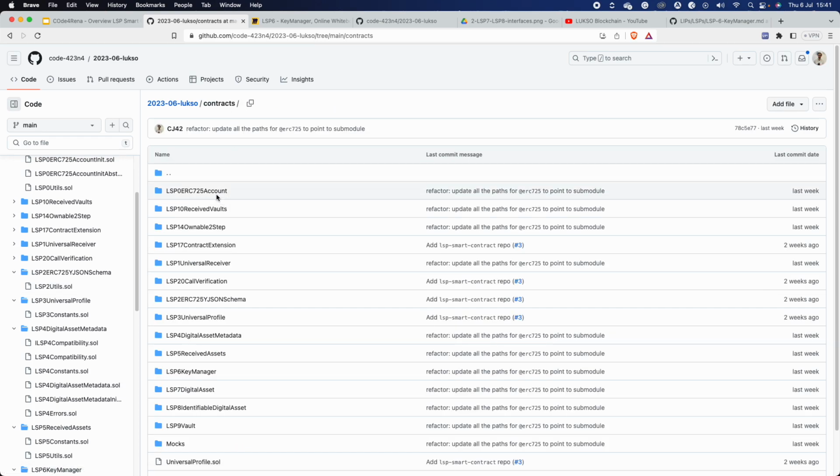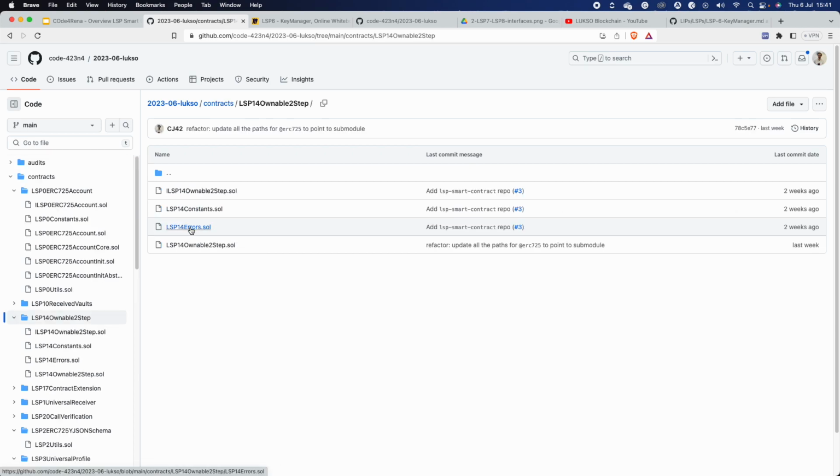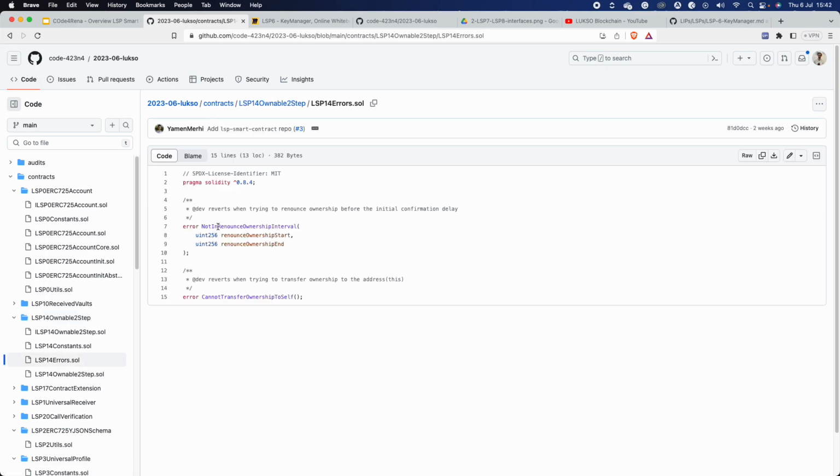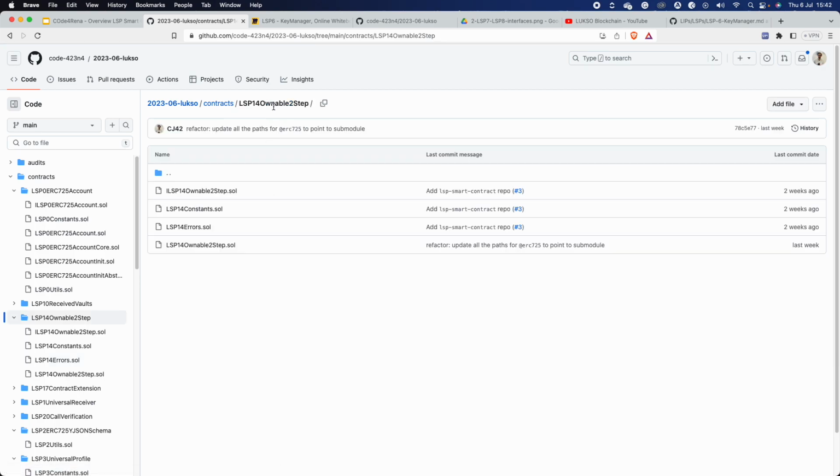You also have across the files listed a file called errors.sol. As an example, if we go to LSP14 and click on LSP14 errors.sol, you will see the errors that are used inside the core implementation.